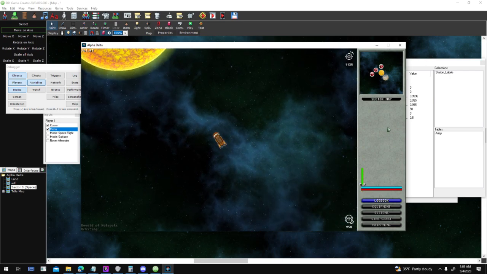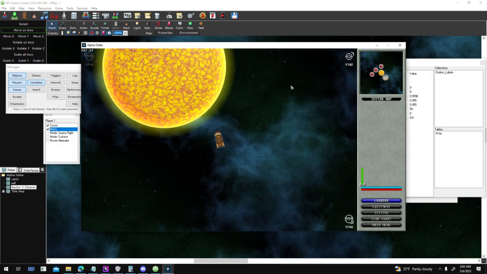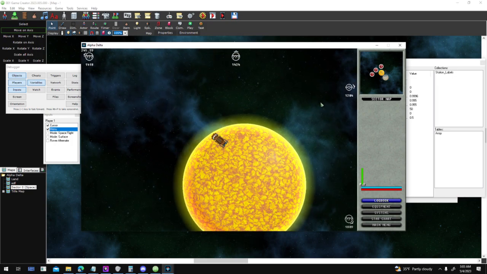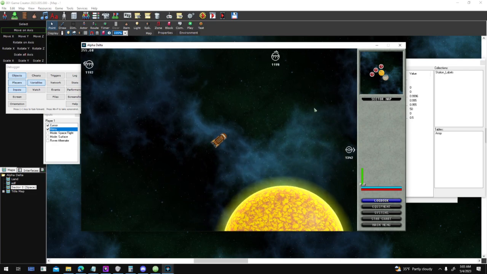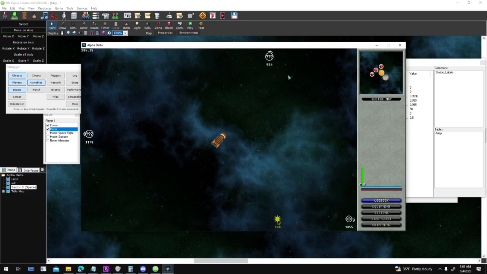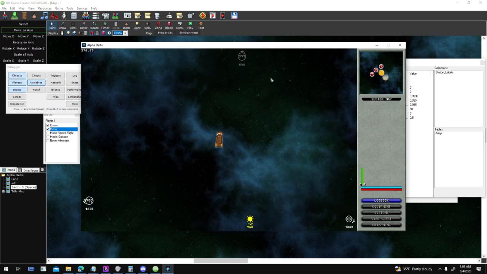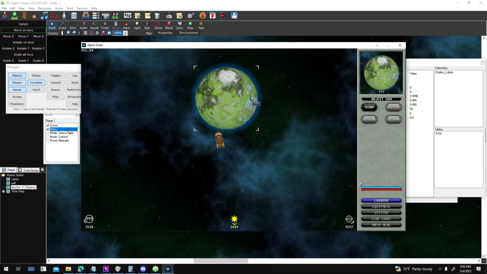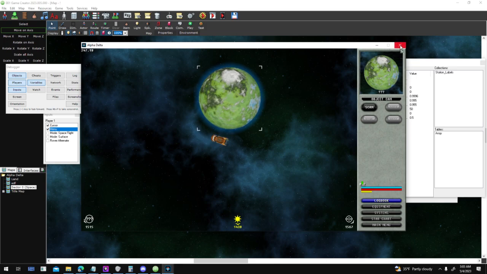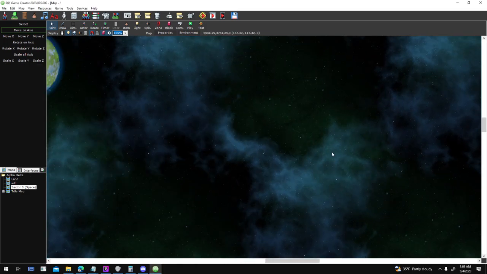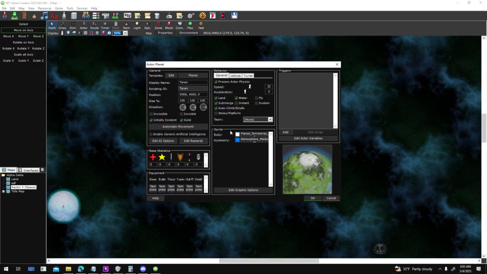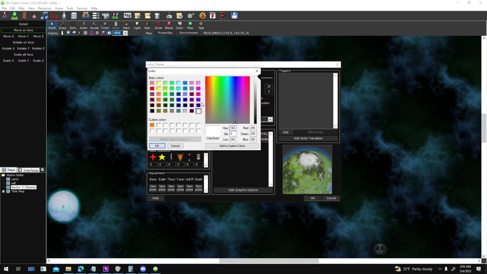You scan the planets to reveal them on the minimap, but you can see where they are. I don't know if I'm sticking with that or not, but none of these are changing to the correct color. The icon should be checking a layer, and I believe what happened is they should be checking the layer color, not the first color of the body, which no longer has a color value. So that's an interesting thing that I forgot to update myself, since all the planets are defaulted to white, their icons are white.